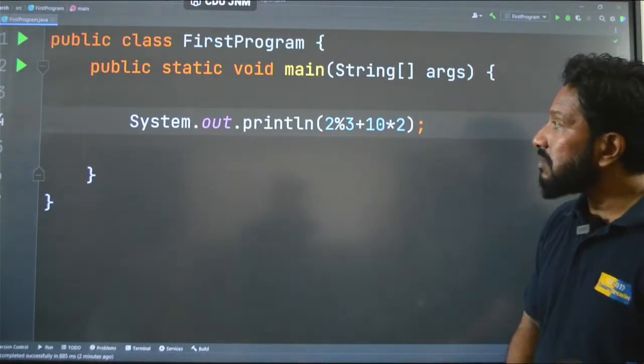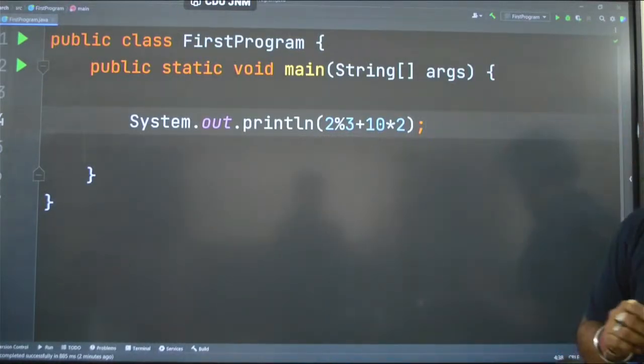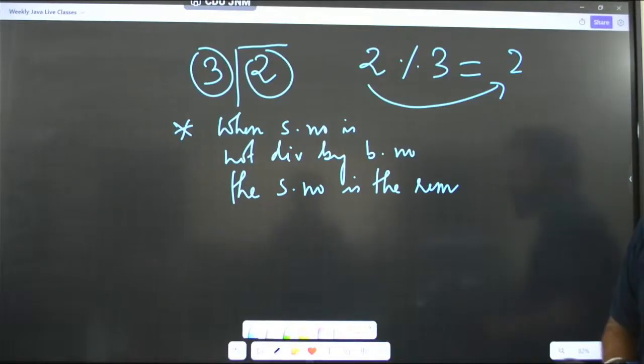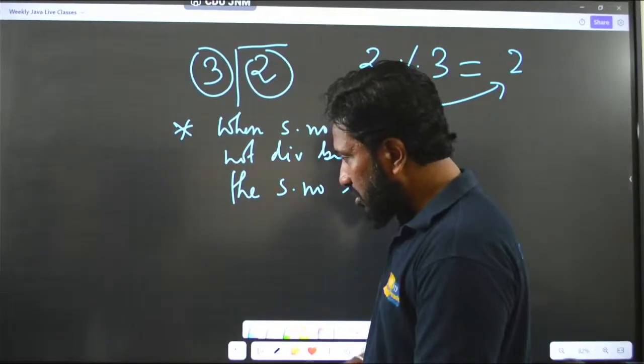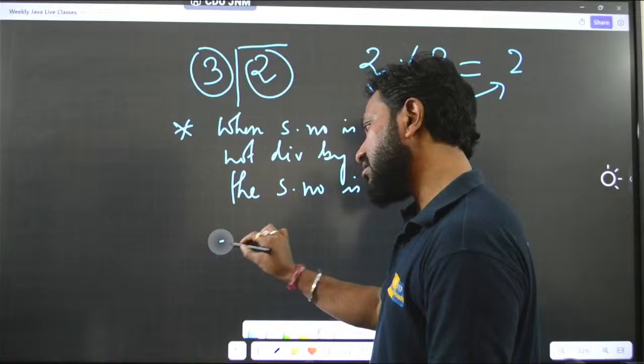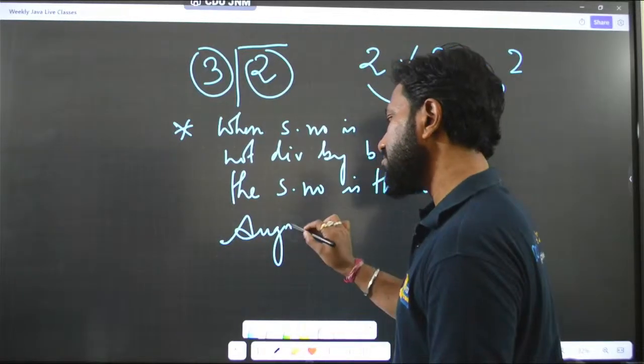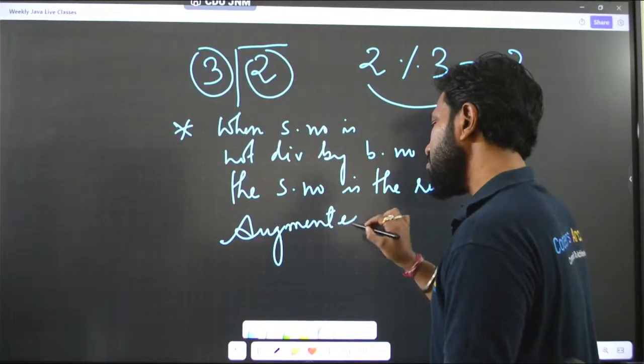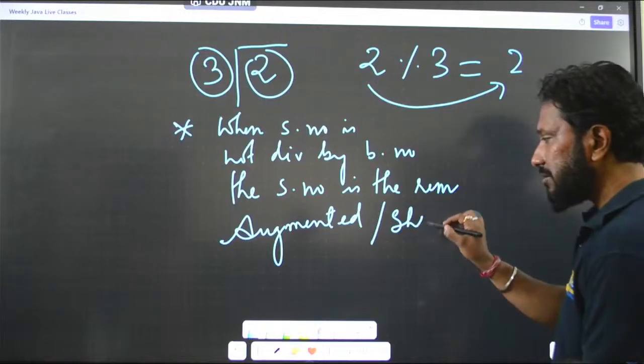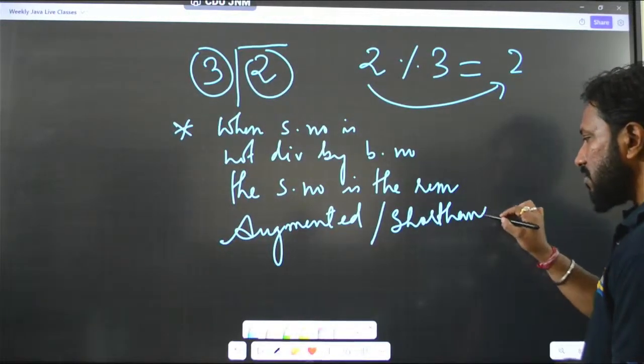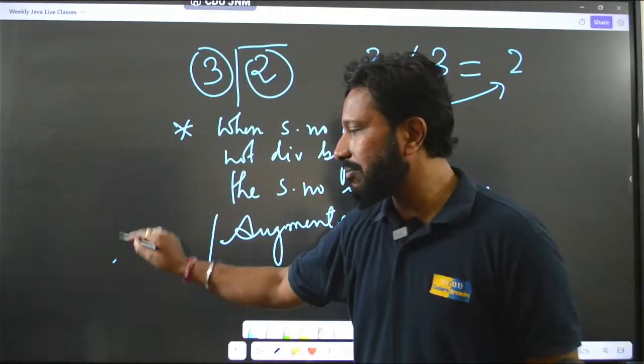Correct? Now let's do one thing. Let's go back to the next part. So now I hope you understood what the augmented operators, or the shorthand, or I can say the assignment operators, are.